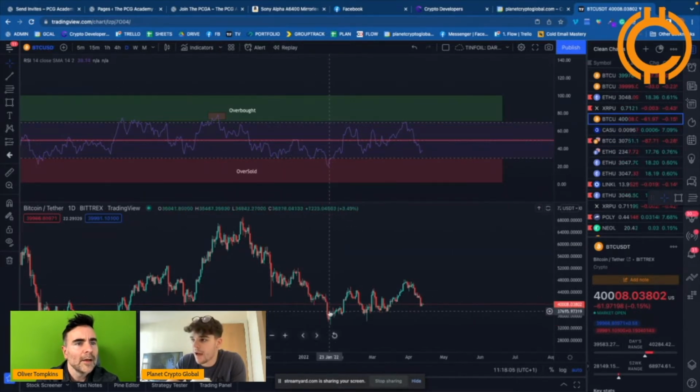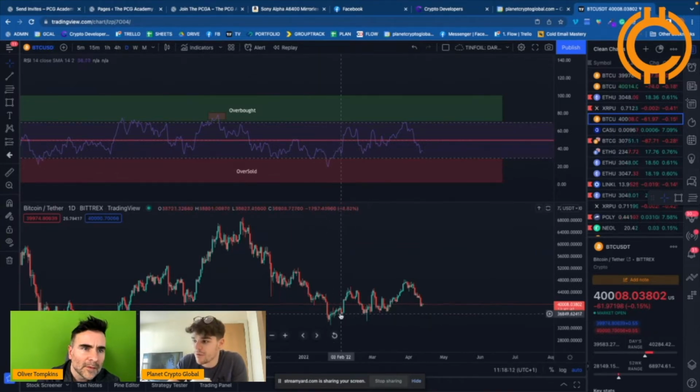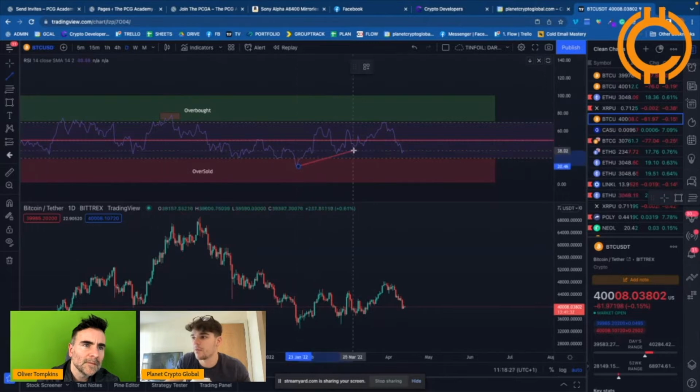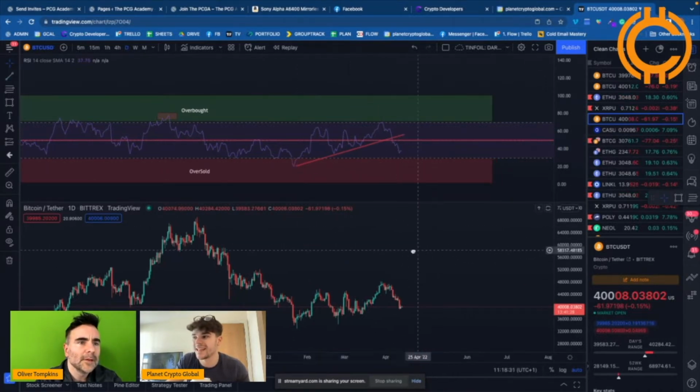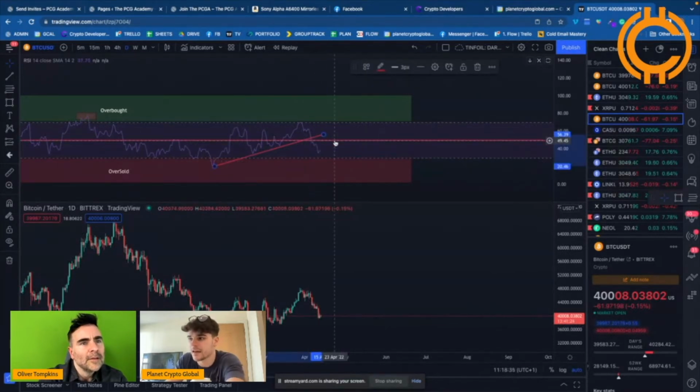And from there, once the market got below this 30 line and got into an oversold region, the market started to rebound. It then rebounded upwards. We actually popped back above this region, showed an intent to get into an upwards trend. We then came back down. We dropped a little bit lower. But the main thing for me is that on the RSI we were making some kind of higher highs, as much as we've broken to the downside, which does indicate we may start to see a trend downwards a little bit in the near future.